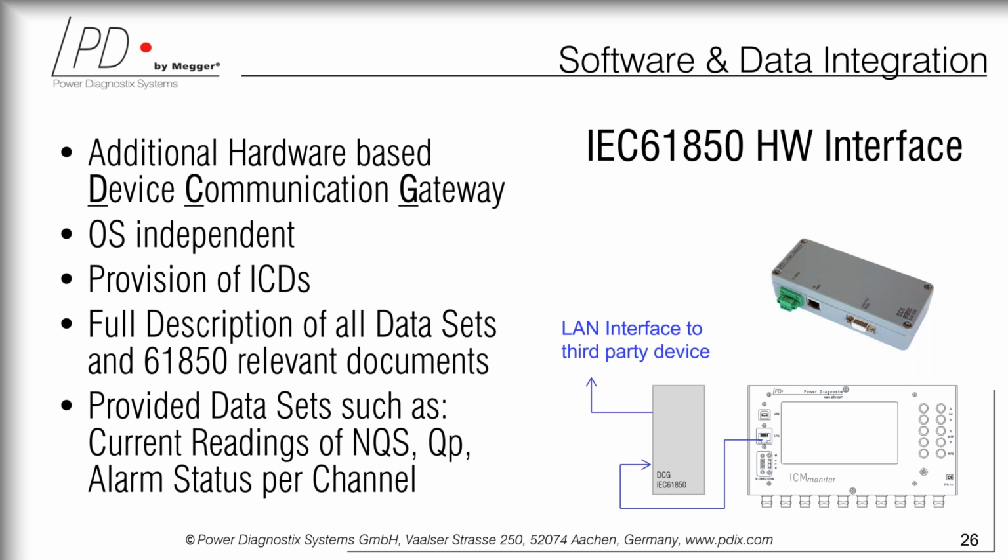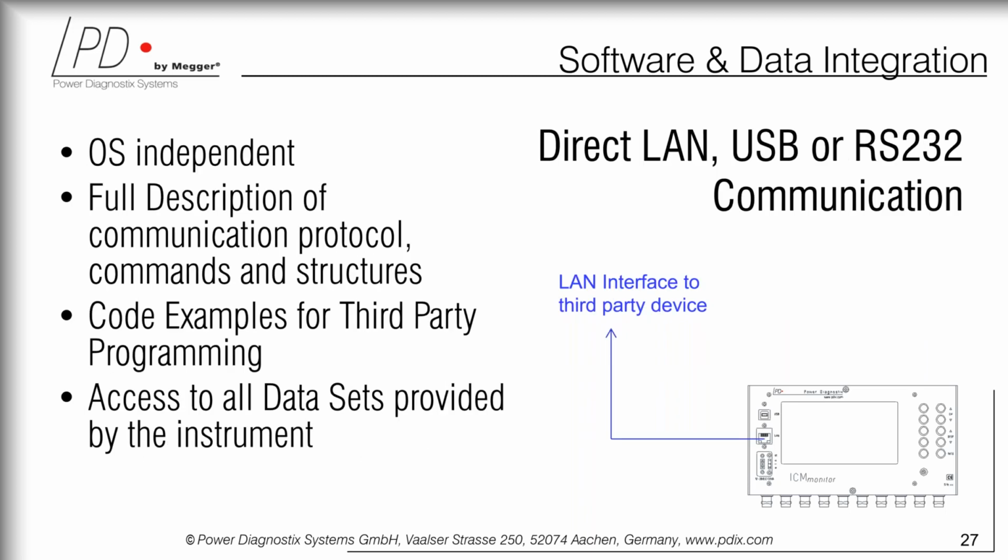The provision of 61850 is done via ICD files, and there are a variety of tools that can be used to actually look at data and make sure that the device generates appropriate information for the SCADA system. Another way to actually connect to the device, as I mentioned, is via direct LAN, via USB, via RS-232. Generally speaking, because of the large volumes of information, the direct LAN is preferred. Locally, the USB. RS-232 communication is more used for annunciation in general, not necessarily to draw out PQN patterns from the device.